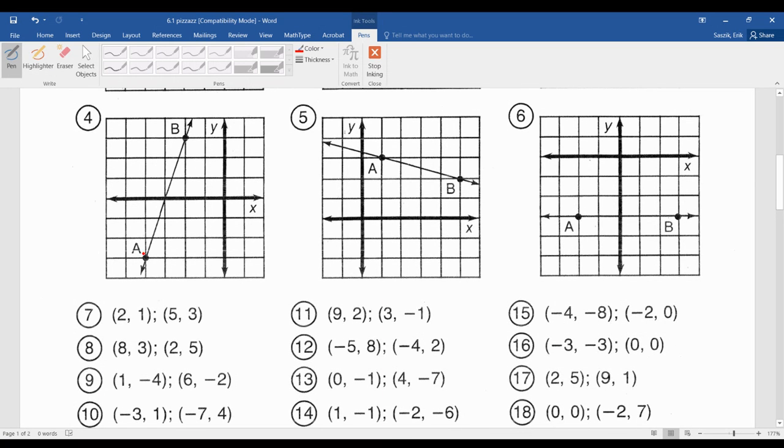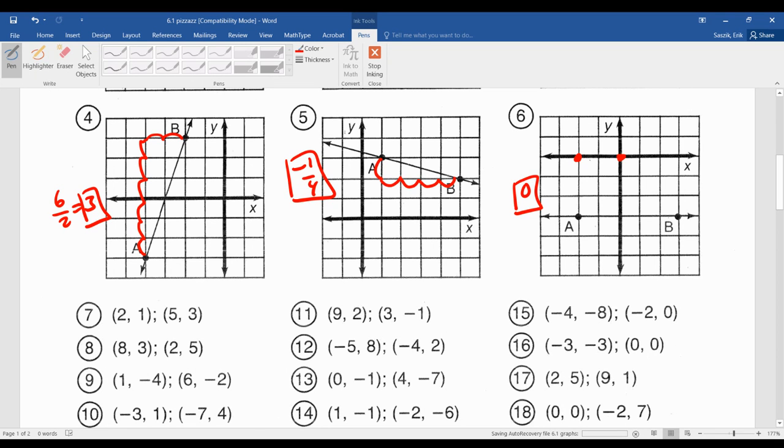Okay, here we're going to go up 1, 2, 3, 4, 5, 6 over 2. 6 over 2, that's a slope of 3 over 1, but we would just write 3. Down 1 over 1, 2, 3, 4. So we went down, so that's -1 over 4. Remember, horizontal line, slope is 0 because you don't go up or down. That would be 0 over 2, which is just 0.